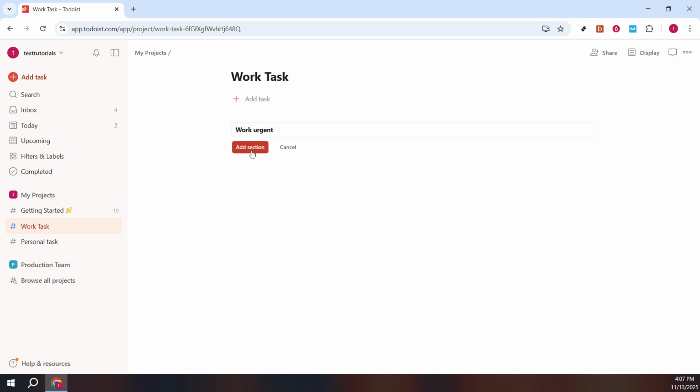This will finalize the creation of your new section within the project, forming a distinct area where you can now add related tasks. With the section created, it's time to start populating it with tasks. Simply click on the option to add task within the newly created section and start listing the tasks you need to tackle. This new organization method will help you visually compartmentalize tasks, making your projects less daunting and showcasing a clear path forward. And there you have it.